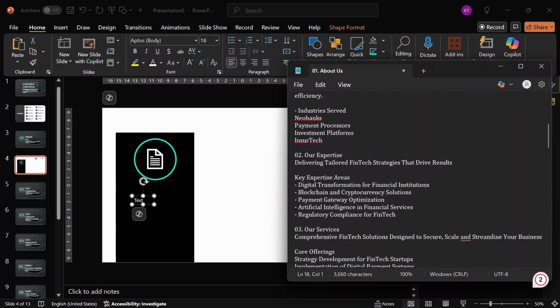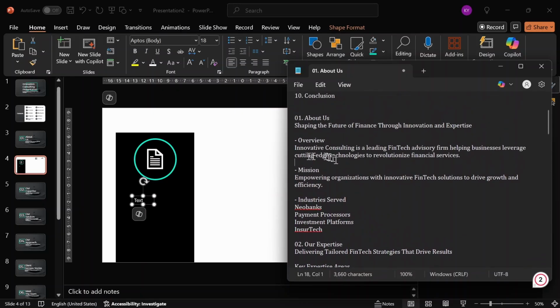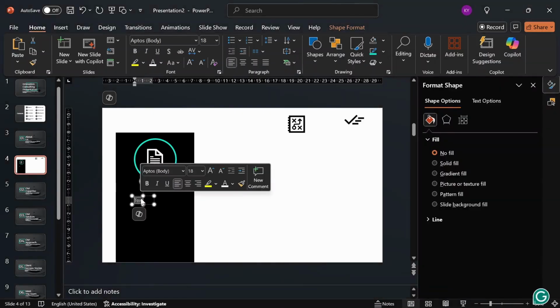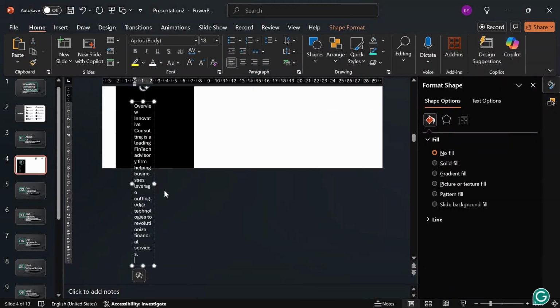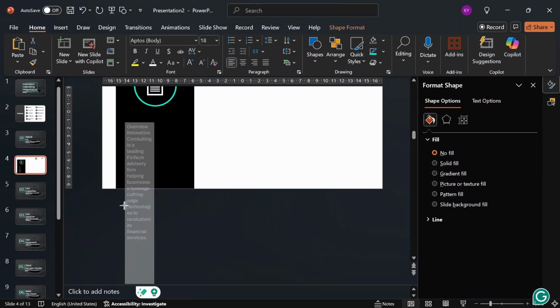So we are working on about us. So overview. So we're going to grab this text. We're going to copy it, and then going to come here and paste. Oops, that looks off. We're going to fix that in a moment.